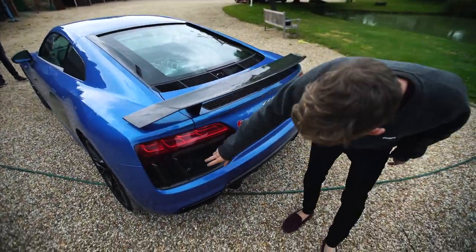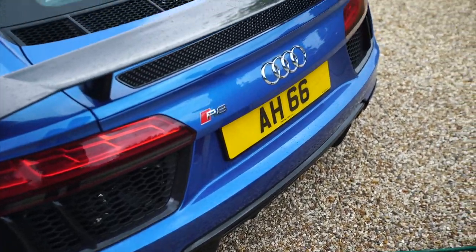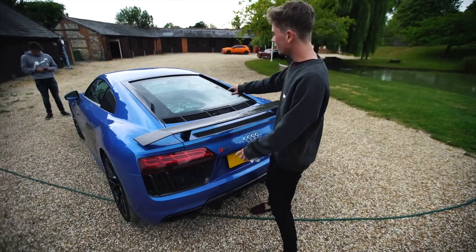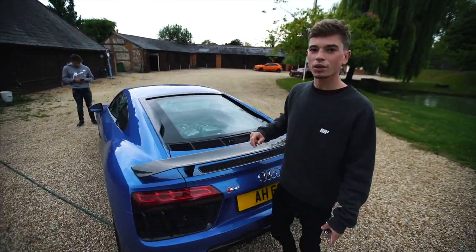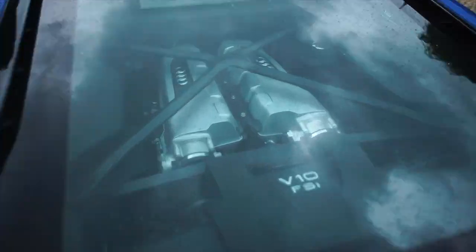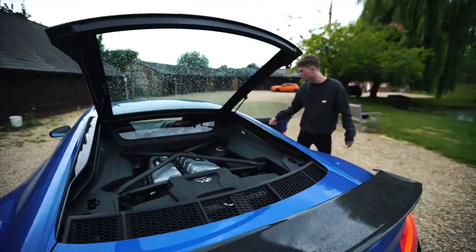This wing right here, and then down here we've also got a full carbon fibre diffuser. The rest is all finished in piano black, you've got your quad exhaust. And then here we have the engine, so I'm just going to go in and open the engine so you can see what kind of beauty it is. There we go — boom — and it opens automatically.